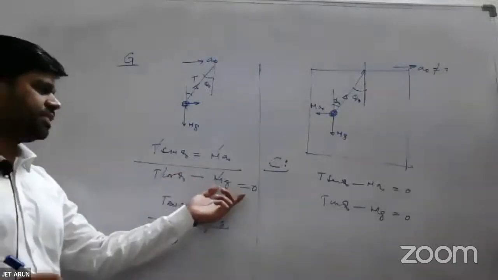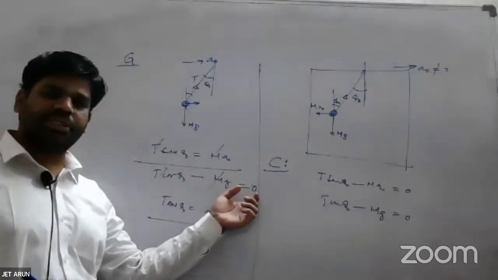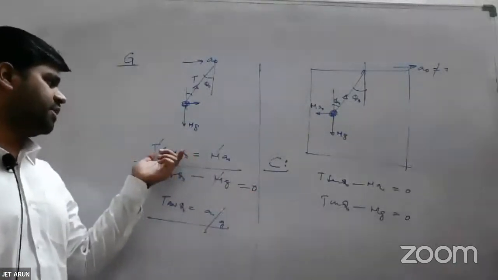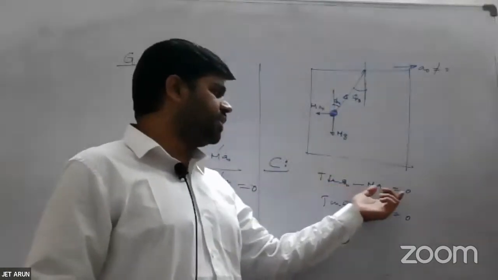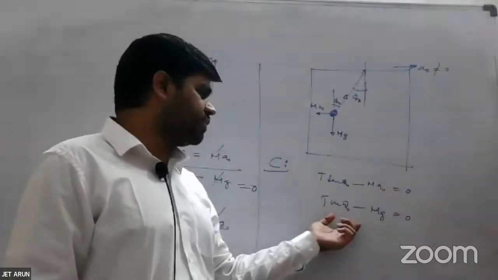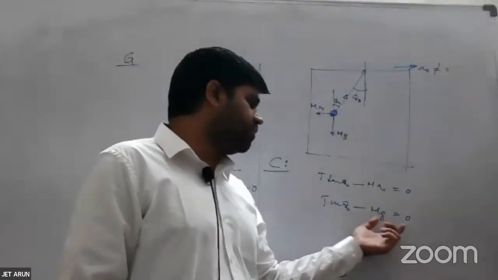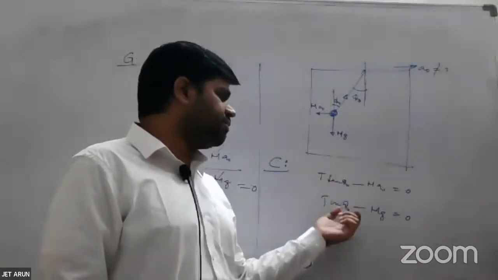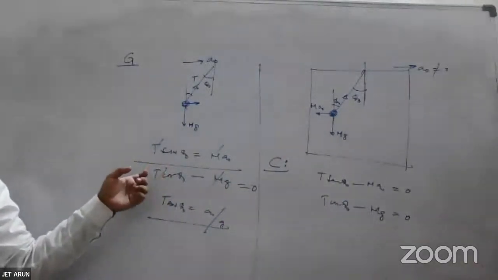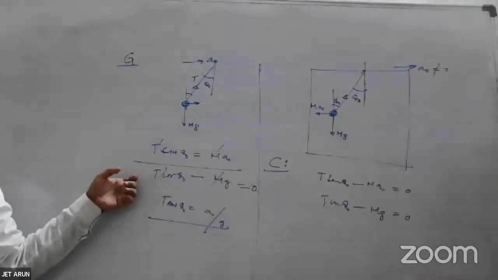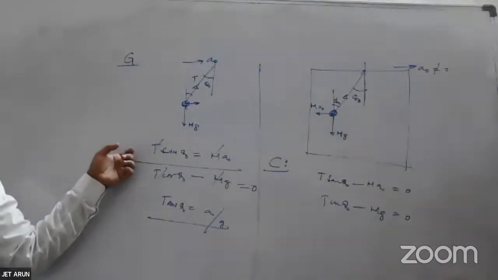Net force is equal to mass into a_y, vertical acceleration is 0, but horizontal net force is equal to mass into horizontal acceleration. But over here, horizontal force and vertical force are resulting in no acceleration. So it's in horizontal equilibrium, it's in vertical equilibrium. So it's in equilibrium here, it's not in equilibrium here. It's in horizontal and vertical equilibrium here, that's fine. But horizontally, it's not in equilibrium.